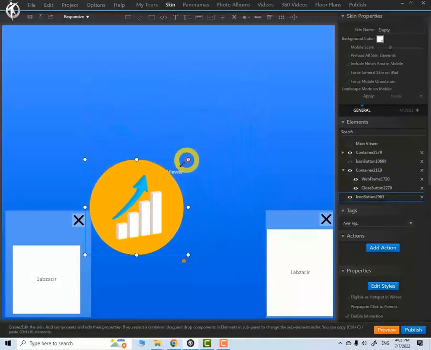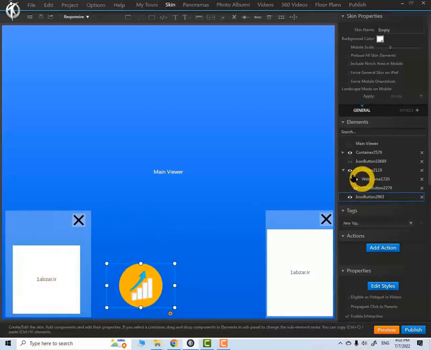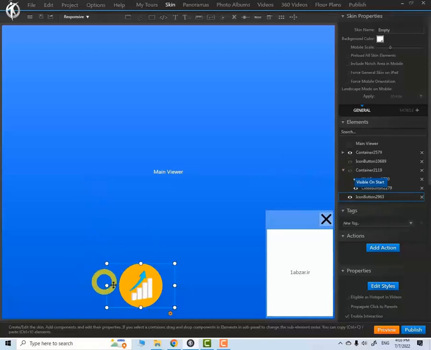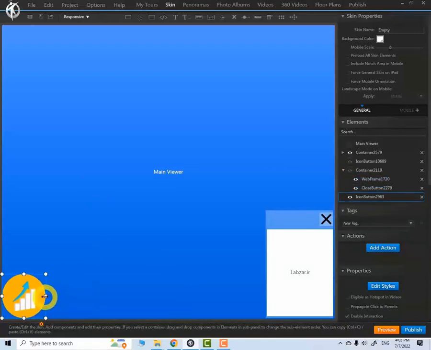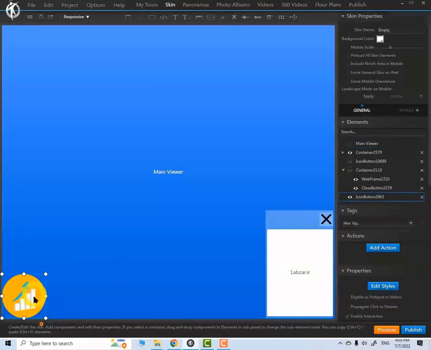Alright, I make it smaller. I won't make it too small so you can see it more easily. I won't move it to this side. If I move it here, it will fall inside the container. I'll temporarily hide this container so it doesn't get in my way from these parts. I'll bring this and put it here in this corner. Alright, this is a button that when we press it, is supposed to open our analytics page and then close itself. So to make it feel more like a button, we want its color to change when we click on it. So we know we've clicked it.